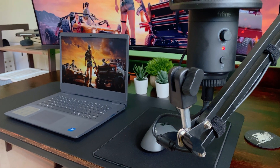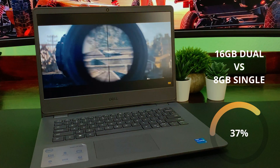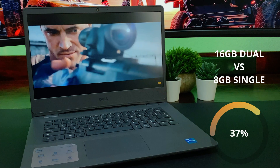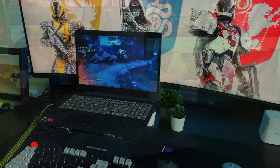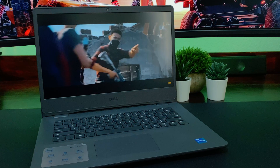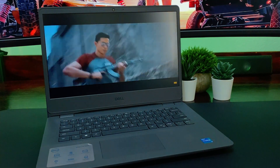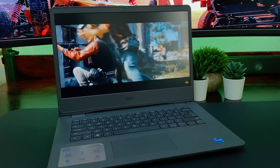And there you have it — upgrading an Intel Iris Xe to dual-channel is a worthwhile upgrade, and it netted us an average FPS increase of 37%. This however was not enough for it to even come close to its counterpart, the Ryzen 5 4500U, that was in a class of its own. If you're interested in another comparison, check out this video where I did another before and after, cable managing and fixing the RGB in my PC.